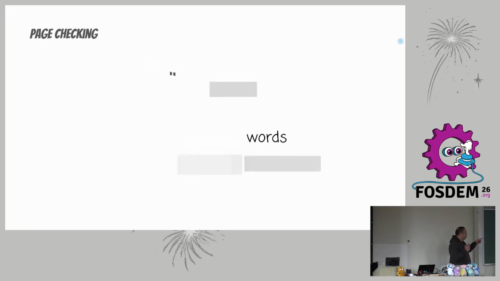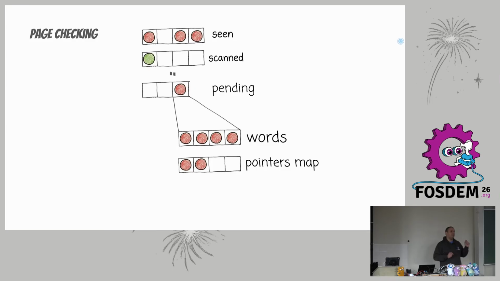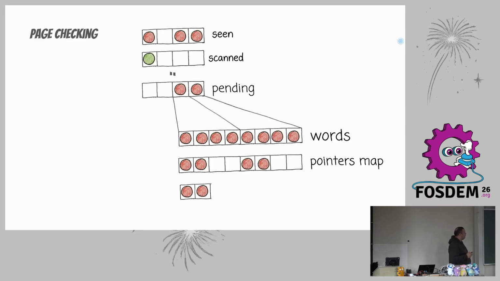So I'm scanning that. So what I do is getting this pointers map. The pointers map is saying for this object, these are the words or these are the positions that store an address. So it's going to compare that bitmap and say, oh, these are the positions in the memory that have a memory address that I have to add to the queue and all that stuff. Then I go to the next one, expand the words, compare to the pointer map, and I have another 2 pointers. So those 4 pointers point to other pages. I mark that in the pages and put that in the queue. So that is how the page checking works.